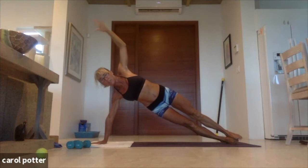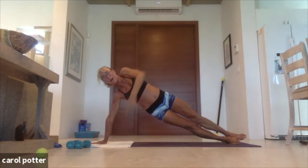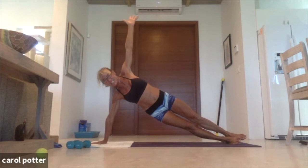Side plank. Hold it here. Hold it. Strong in the elbows. Strong in the shoulders. Strong through the elbows, wrist strong, elbow strong, shoulder strong. Arm goes, hold 10, 9, 8, 7, 6, 5, 4, 3, 2, and 1.